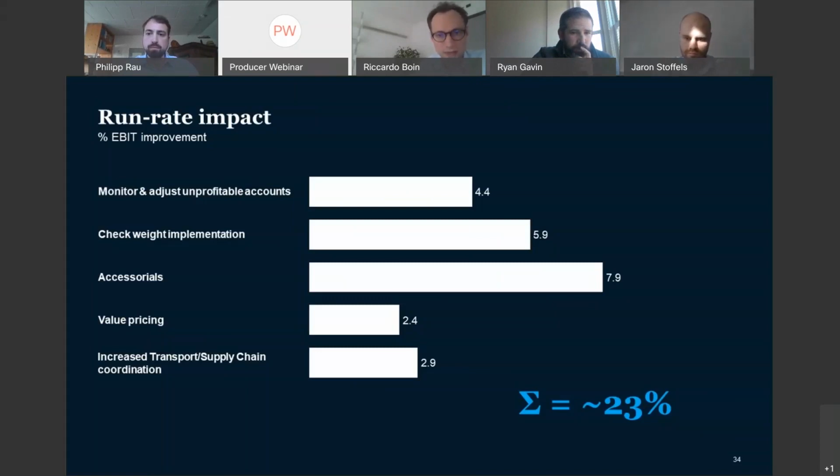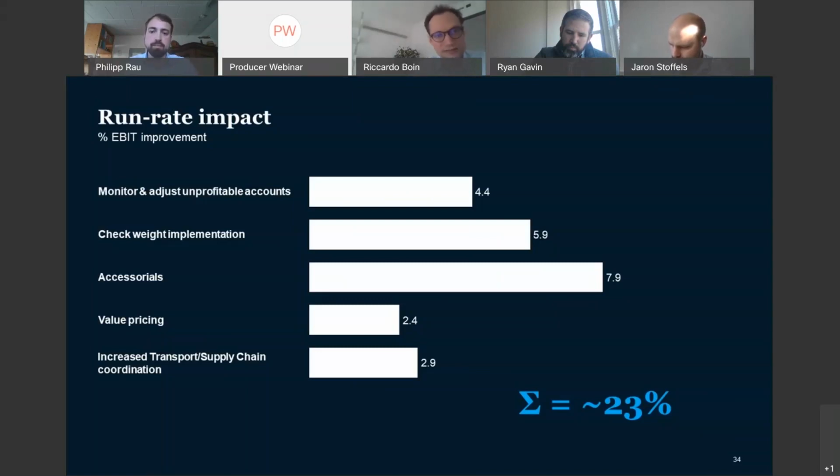Similarly to the container line example that we were discussing earlier, here where we put significant effort was in looking granularly account by account, and understanding the profitability of those with a global view across different business units. And the second big lever was all around those ancillary services that were not really priced. And so creating transparency and, through strict performance management, we were able to push the performance significantly ahead.